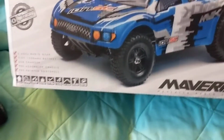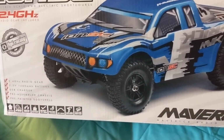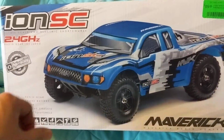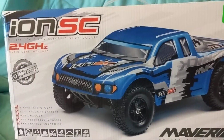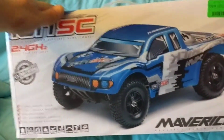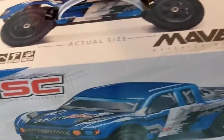But I have been eyeing these guys for a while. I believe Maverick is a sister brand to HPI, as they also have the larger 1/10 stadium truck and monster truck bashers. But anyways, let's go ahead and get this opened up. And I do have a couple other small RCs to have a comparison on. But let's give it a shot and give you an overview of the box.